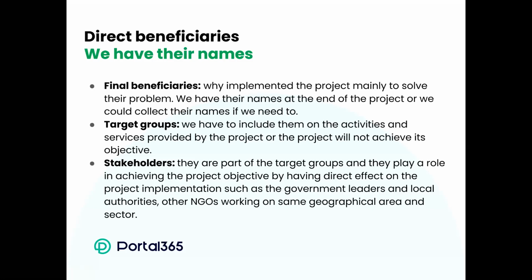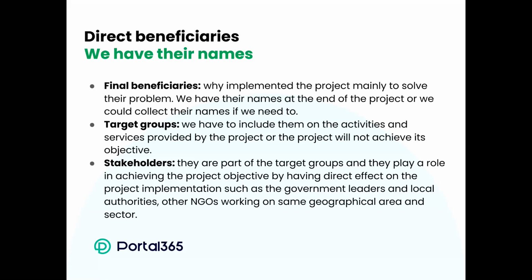So this is the most critical thing in terms of direct beneficiaries, that we can prove we have the lists of their names. For example, if we are providing health services through mobile clinics or through fixed clinics, then we take the name of every person that comes to our clinic. We write their names, we write what kind of services they had, their age, where they are from, whether it's a new beneficiary or recurrent beneficiary. So as long as we are recording the names, then they are direct beneficiaries.